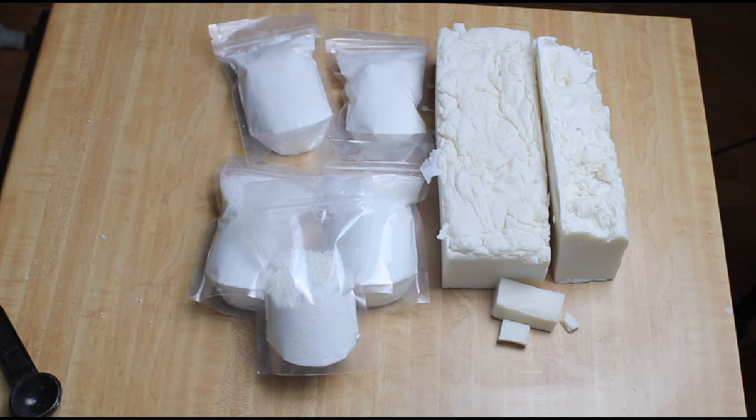I did a couple of loads of laundry last night and I was impressed. It got the laundry clean. It dissolved in cool water that I used. The laundry had a wonderful smell even after the rinse cycle. So I am so far very impressed with this. I will keep testing it to see if maybe this is something that someday I would want to add to my shop.